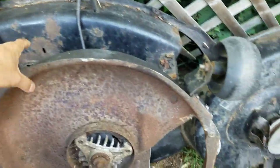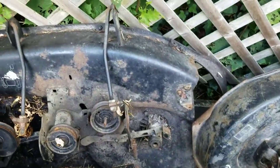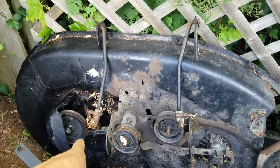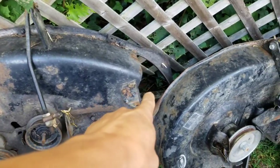I think these are all Craftsman decks. You know what? That's pretty good. This is a Craftsman deck for the LT1000. And look, it's in good shape.